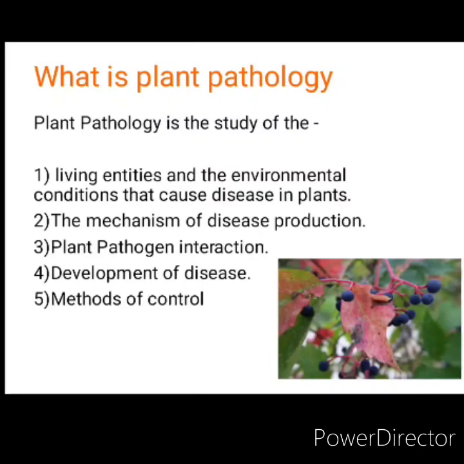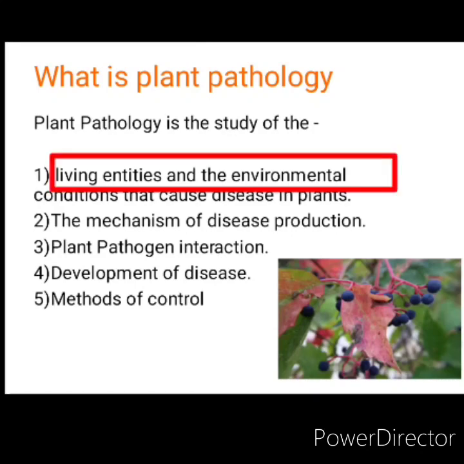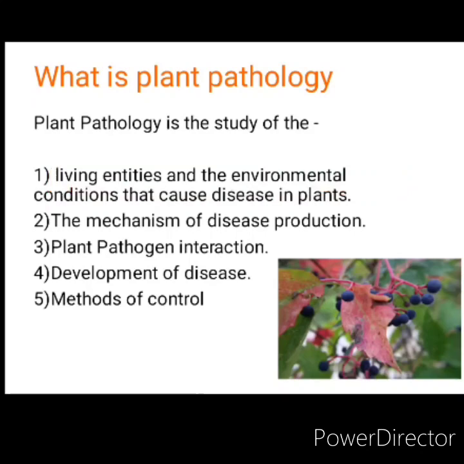So first of all, what is plant pathology? The word pathology has been derived from two Greek words, that is pathos means suffering and logos means study. Thus, plant pathology is the study of the living entities and the environmental conditions that cause disease in plants. So plant pathology covers all aspects that cause a disease in plants.